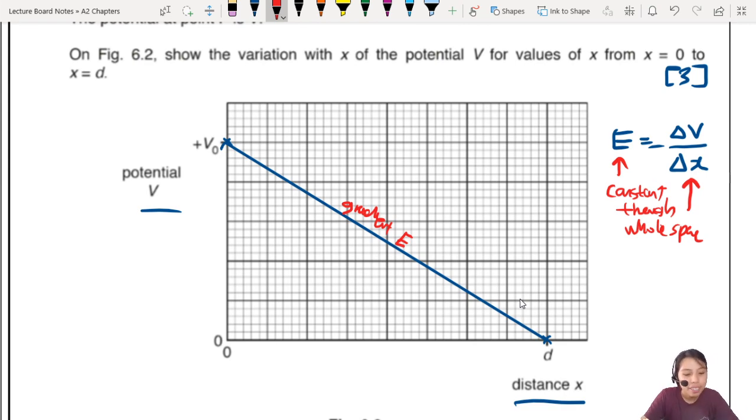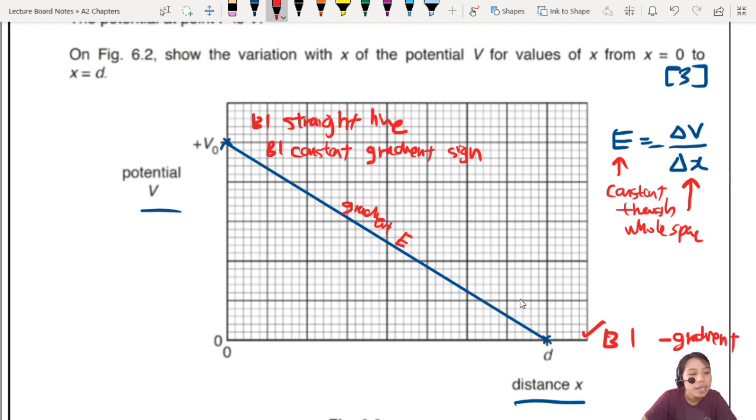Okay, so this thing is 3 marks by just drawing a straight line. Can you believe it? So the first mark is if you draw a straight line. I don't care which straight line. If you drew a straight line, you get a mark. The second is if you have a constant gradient sign. If you're negative, you say negative. If you're positive, you say positive. And your endpoints are constant. The third is your final mark if you actually drew the whole graph correctly. So you have a negative gradient. Do we have a negative gradient? Yeah, decreasing. And you must have drawn the line from 0, V0 to the other point, x, 0. So that is this point up here, this point down there.